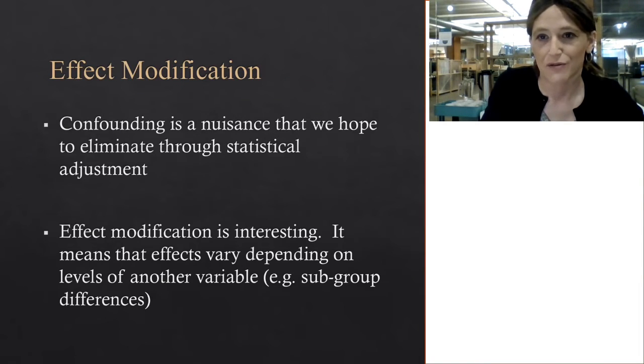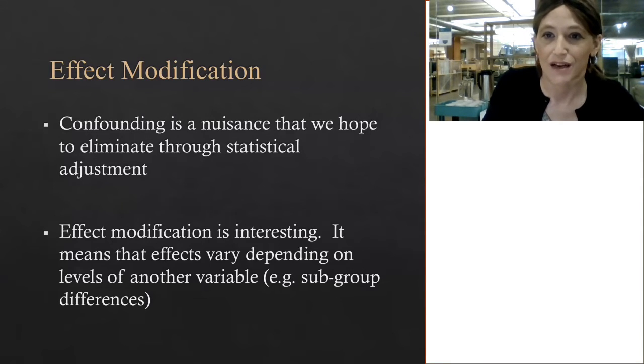So moving now to effect modification, which might be a little less familiar than the concept of confounding. I think any of you who have taken science courses or thought about different phenomena, you realize that there's multiple factors that once you take into account another factor that may influence the relationship. But effect modification is actually something that's really interesting, both scientifically and also to readers who may want to know if there's important, let's say, subgroup differences in effects.